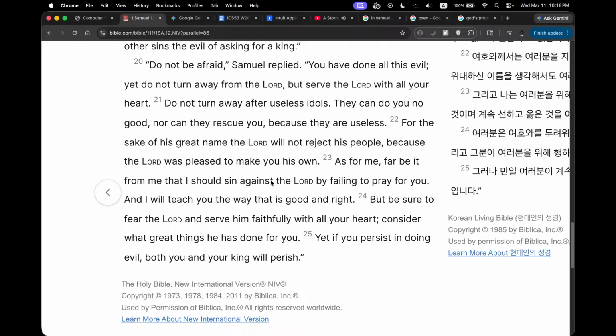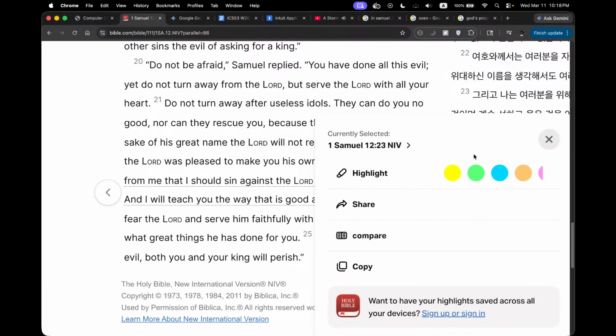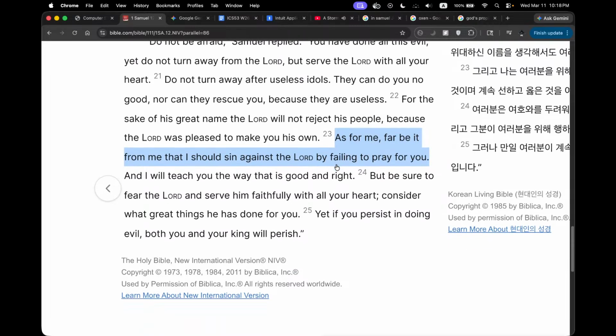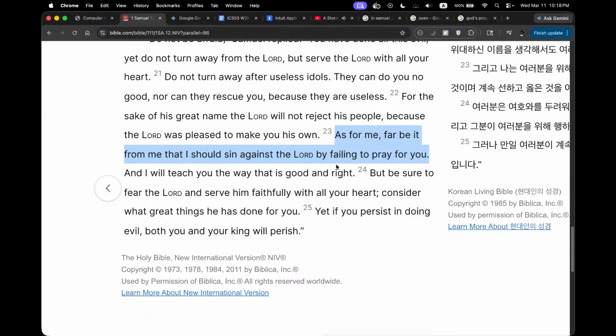As for me, far be it from me that I should sin against the Lord by failing to pray for you. Teach you the way that is good and right. Be sure to fear the Lord and serve him faithfully with all your heart.